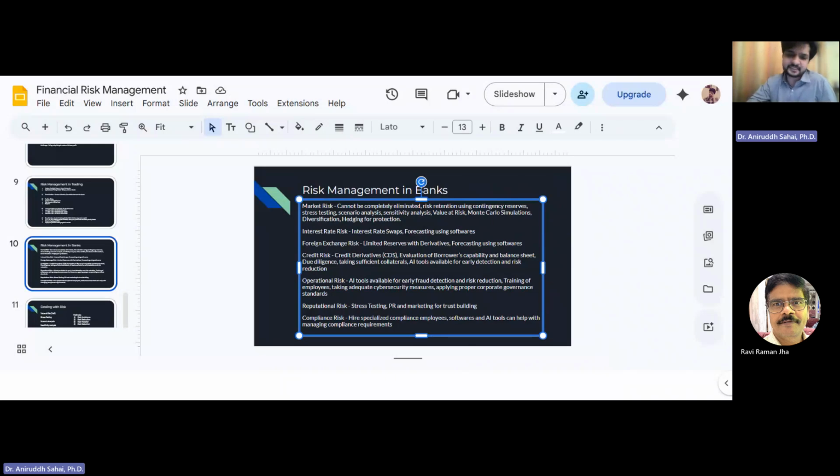Compliance risk, which is the risk of inability to keep pace with new compliance requirements, is another risk, and this can lead to large financial penalties and fees for the banks and different organizations. So to deal with this compliance risk, you have to keep yourselves updated with the new regulations in this sector. And then software and tools can help you with managing all these cumbersome compliance requirements.